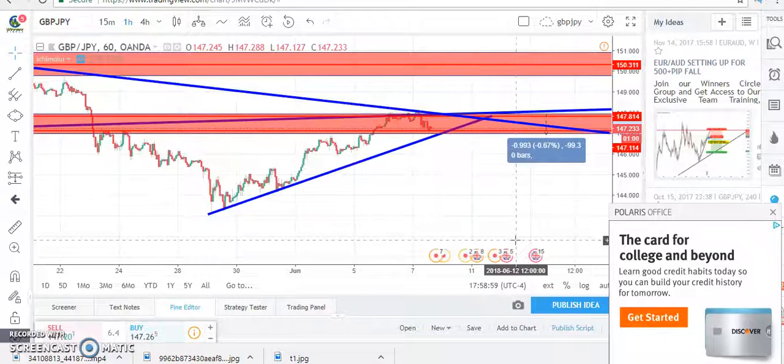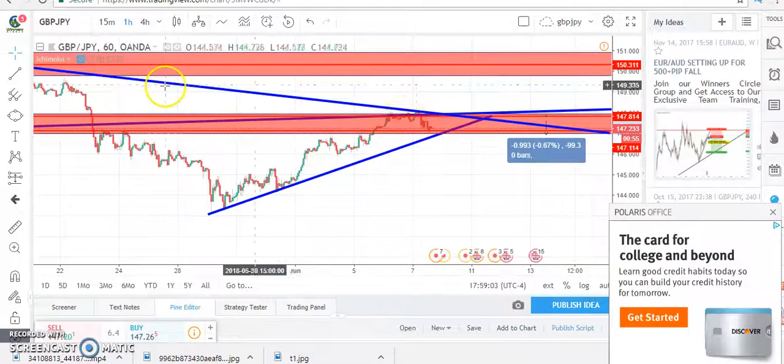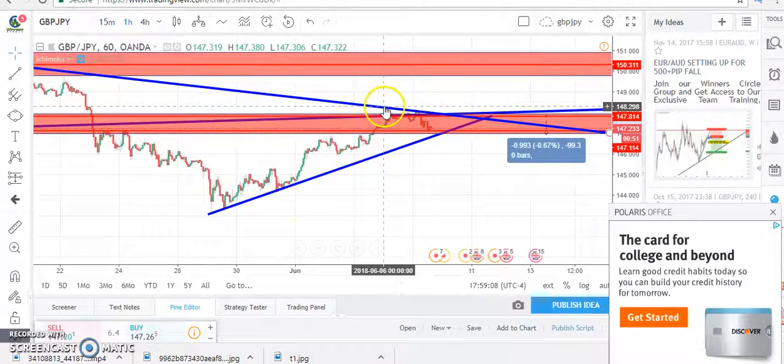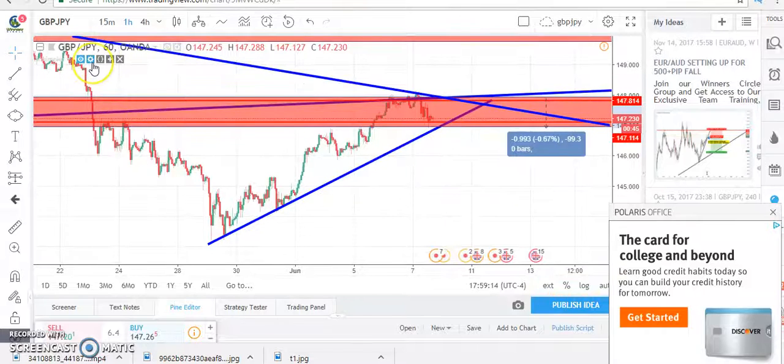So I was just sharing this video with you to show you why trend lines and support lines can be very effective if you use them together, because you can find energy points where you can get higher probability trades. So hopefully you guys caught some information in this video.